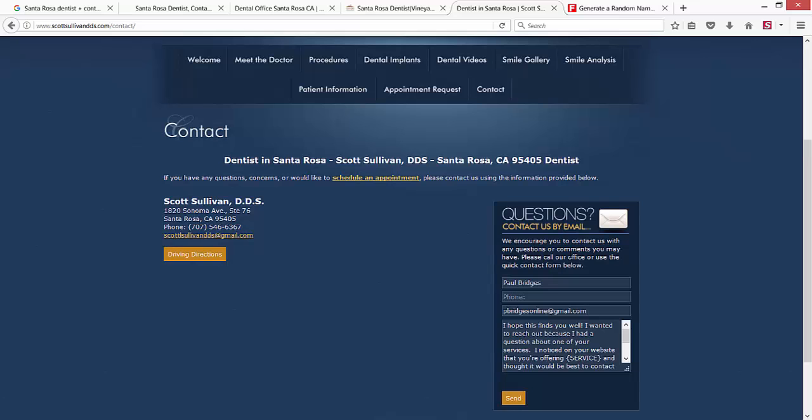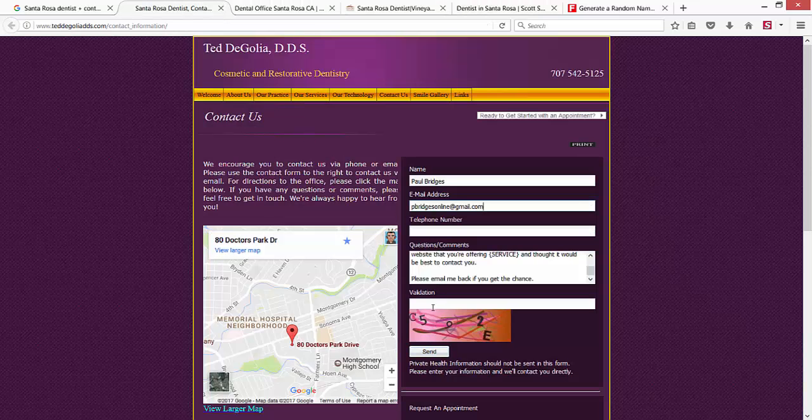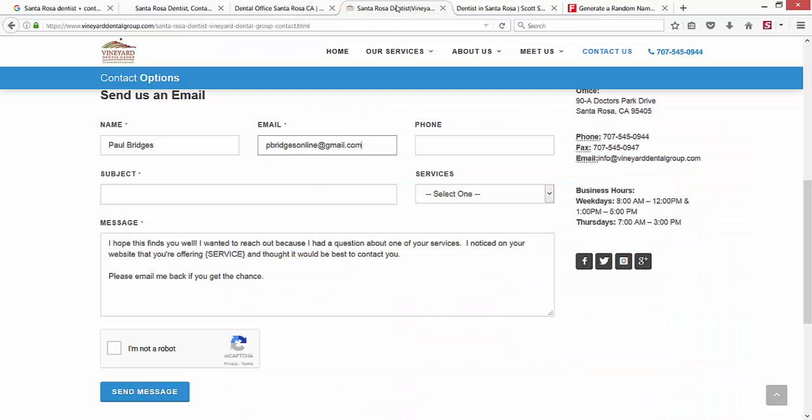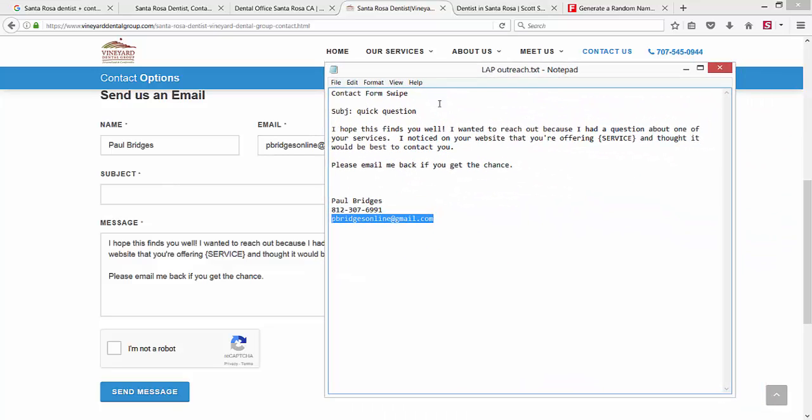Okay. Now I've just set up 4 different leads and I could just submit all these. Sometimes you'll have to fill out this little CAPTCHA, which takes a couple of seconds, and I would just fill that out, press send. I believe this one specifically needs a subject. If it needs a subject, that's when I would just pop in "quick question."